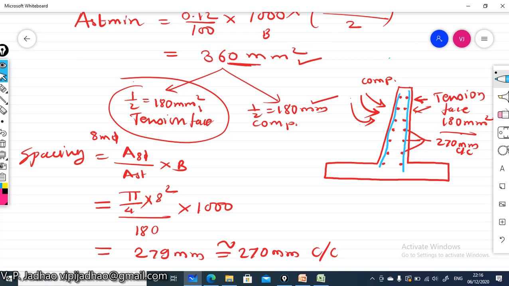Okay, it is not straight. Let me draw some straight bars. So like this, these bars are again vertical bars at 270 mm center to center, and these horizontal bars again 270 mm center to center. These bars are distribution bars, whereas only the vertical bars on the tension face are the main steel reinforcement. So this is how we have to provide this distribution steel. In that manner, we will be providing a single mesh on the compression face and one mesh on the tension face.